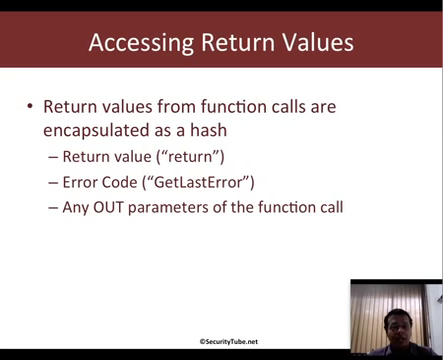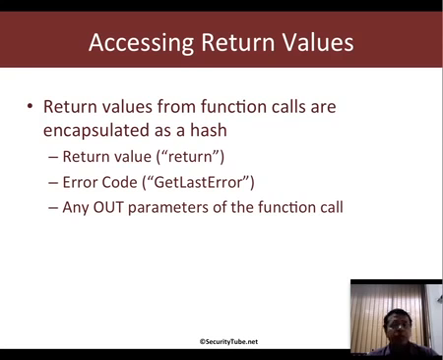Accessing return values. Now, as one can imagine, return values are of utmost importance when you want to run a series of successive APIs and probably string all of that together in the form of a meaningful program.